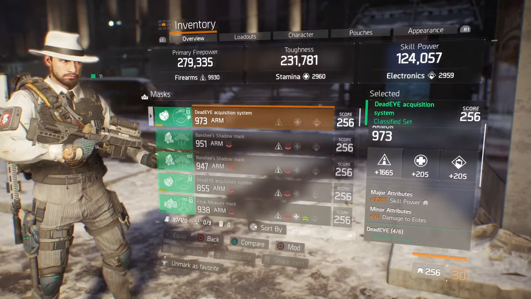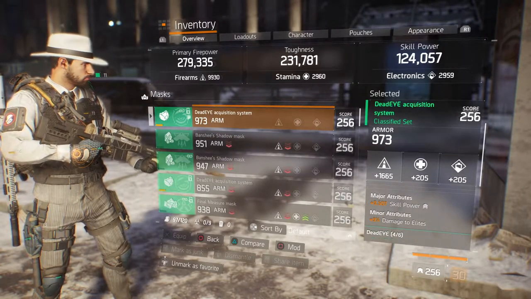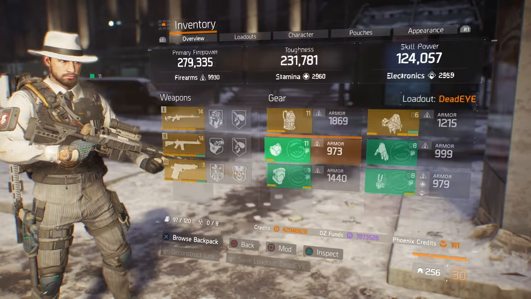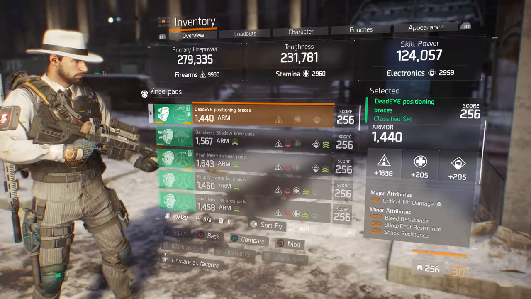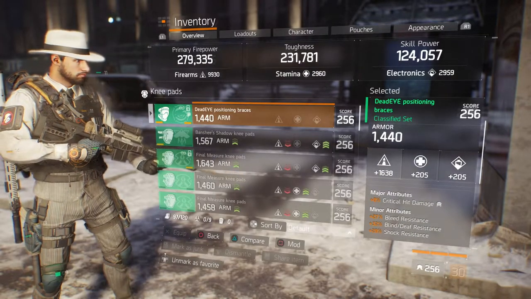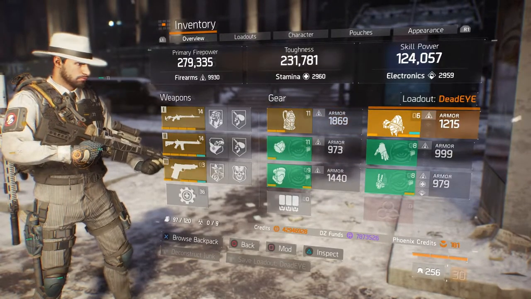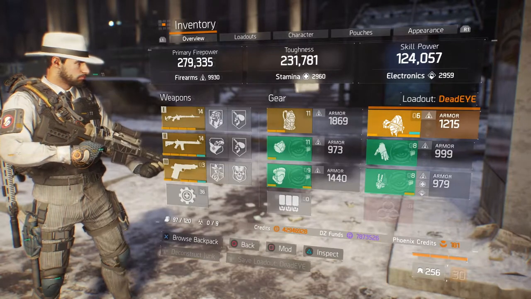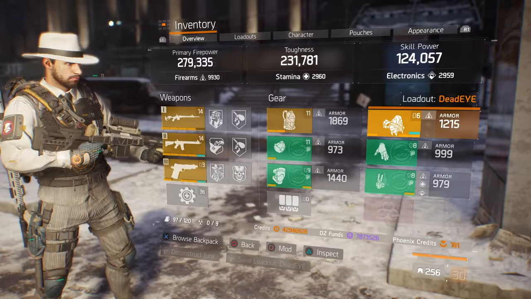For the mask, I'm running skill power and damage to elites. The reason I chose skill power over health is because I want my pulse to be a little bit stronger and I want my health to heal me a little bit more. For the knee pads, I'm running critical hit damage to increase max damage output, bleed, blind, and shock, and then of course firearms. If you noticed, all my pieces are going to be rolled firearms, because the point of this build is to push out as much damage as possible in a short amount of time. So 1 to 2 shots to drop somebody should be what you are going for.